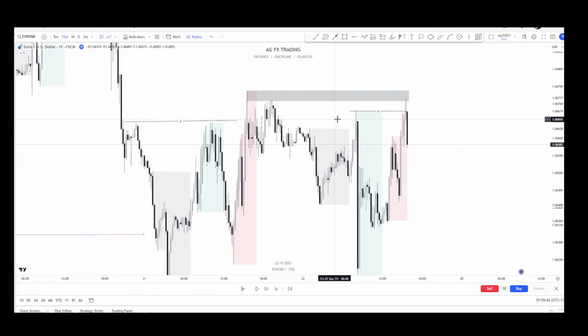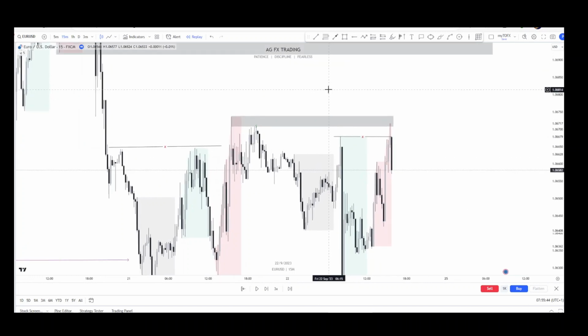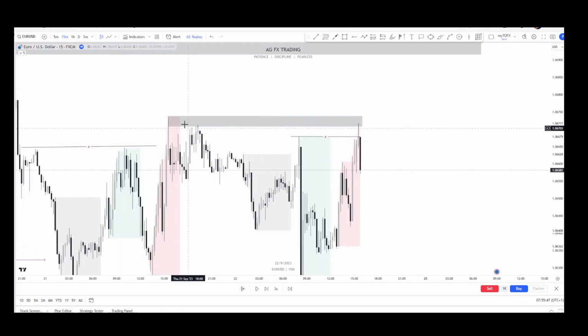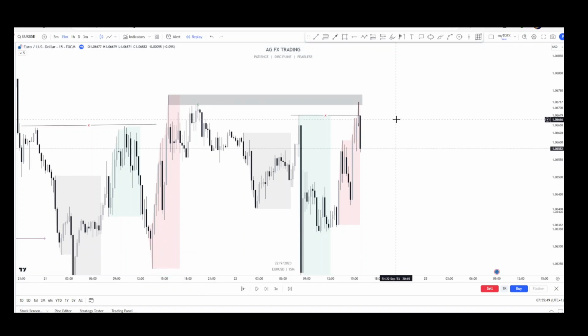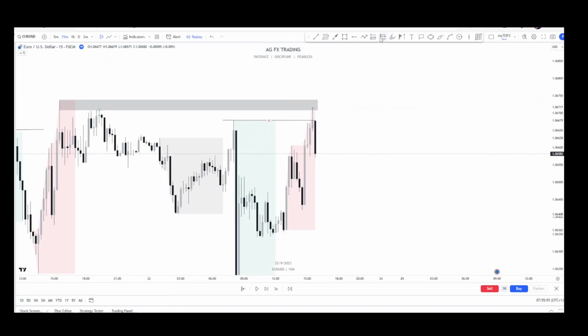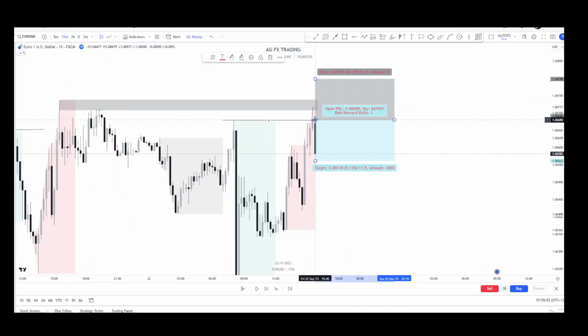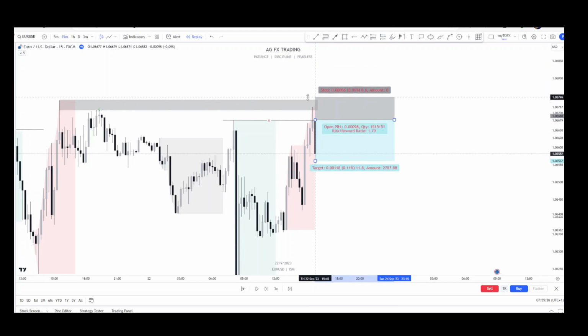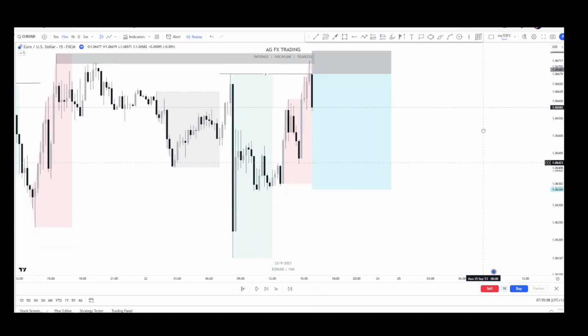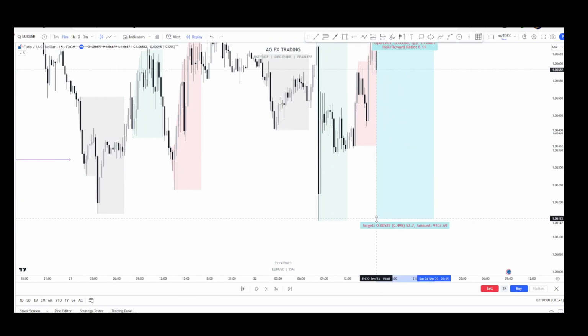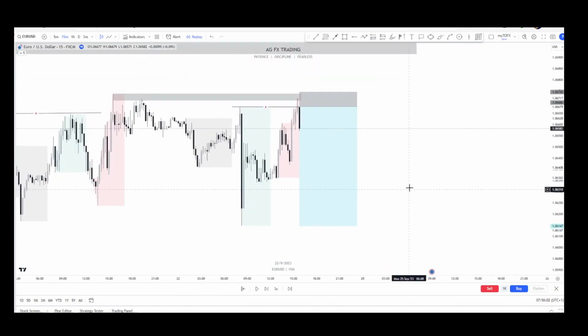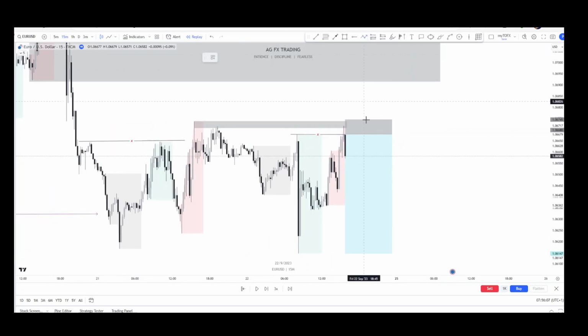After taking this liquidity, taking this inducement here, I'm mitigating this shadow here in DPY, which is on 3 minutes. So at this point, I could enter my first trade from here and put my stop loss here, now 6.5 to target this low. Okay. But I wanted more confirmation because, as I said, price can still do this. So I don't want to risk without knowing what I'm getting into.